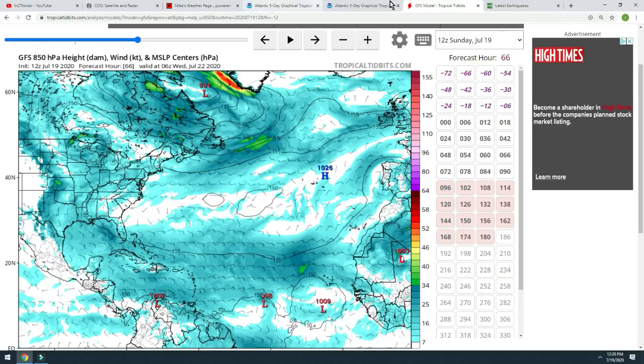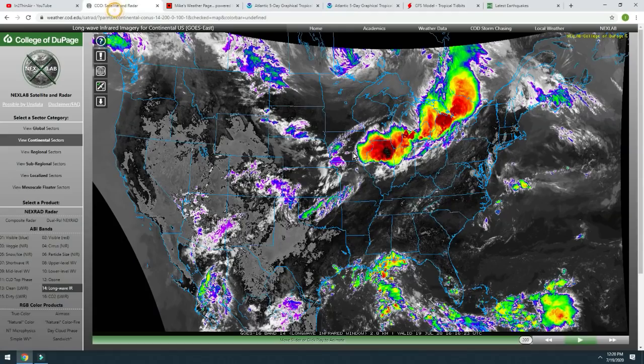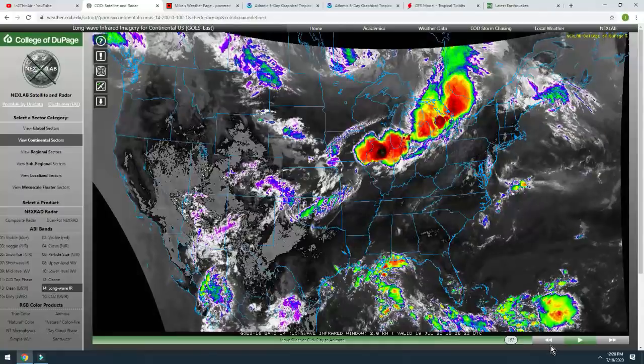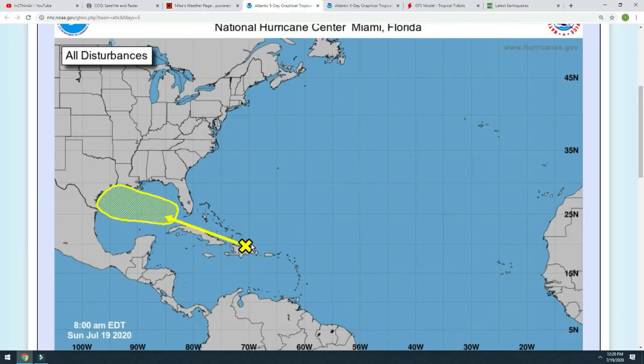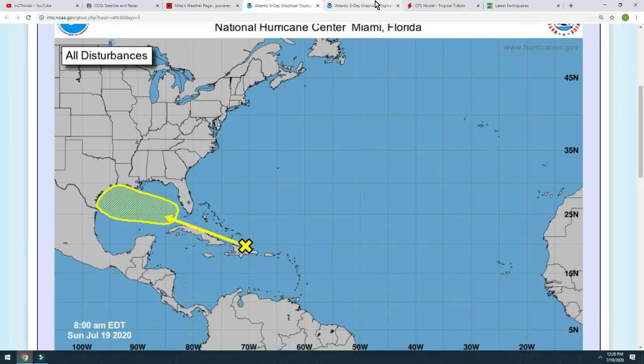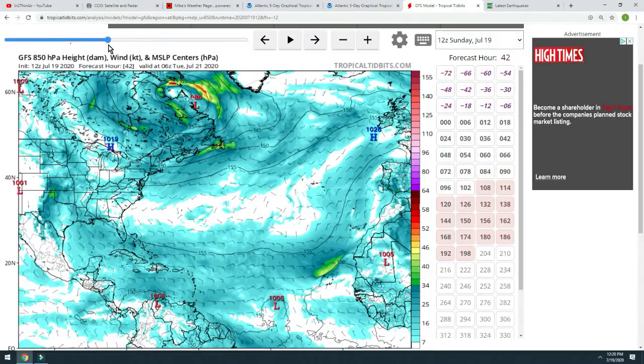So this thing is going to push the system into this area, unless the high-pressure bubble in the Atlantic pulls closer — and if it cuts off, it could let the storm go up the east coast of Florida instead. Again, that's only if this thing even forms to begin with. We can see it beginning to form on the radar charts, so we know it's there and it's got potential. We need to carry that information and see if it actually follows this trajectory, tracking the highs and lows around the Atlantic. We now have low-pressure systems popping up all the way from the western part of Africa down into the southern Caribbean and up into the Gulf — that's what we need to keep an eye out for as we get into this part of hurricane season.